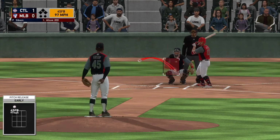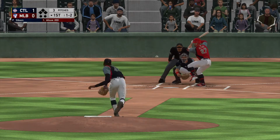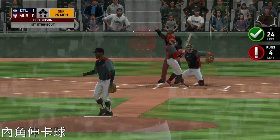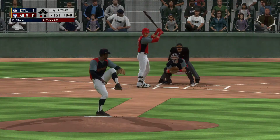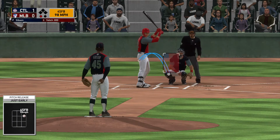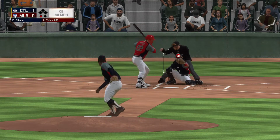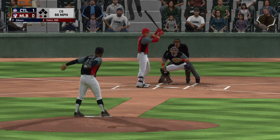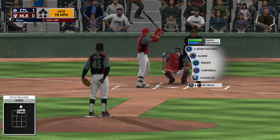And smart to lay off there as the fastball misses. It's 1-2 now. I have no issue wasting a pitch on 0-2 to try to get a guy to go fishing, but it has to be somewhat tempting. You're not going to get anyone to swing a bat at that pitch. So it was a strikeout swinging. Jose Altuve is dealt with for the first out in the bottom of the inning. And a curveball taken for strike two. 1-2 for Christian Yelich.